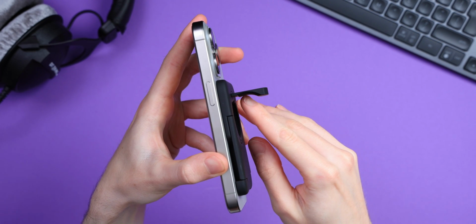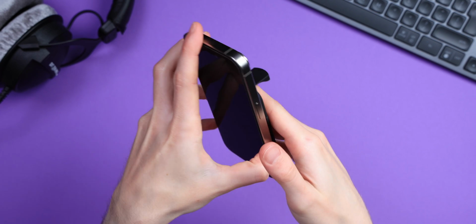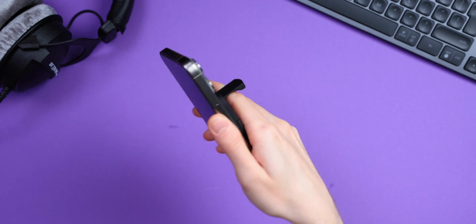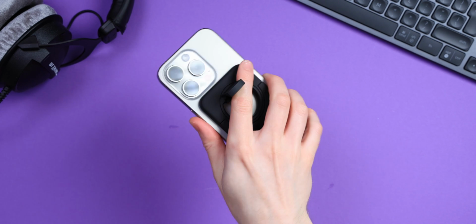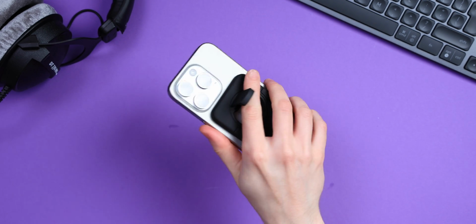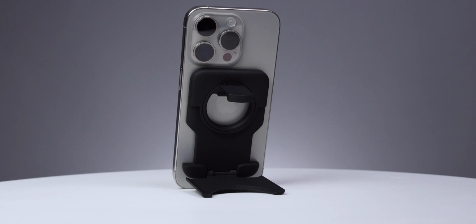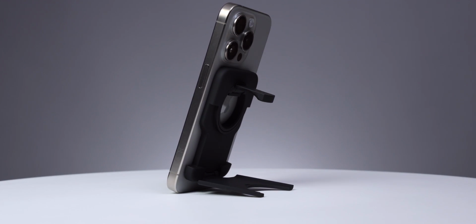It's only meant for this tiny part of the grip itself. The rest is meant for holding it in your hands. What I've noticed is that the grip is positioned a little too high for my middle finger. So to operate the screen the way I want, I can only use this one with my index finger. You can also use this grip as a vertical stand.